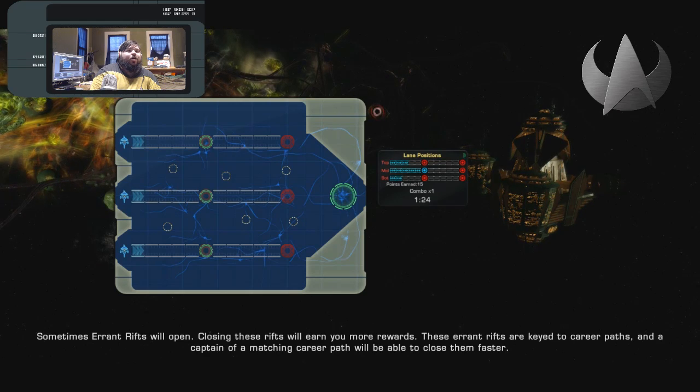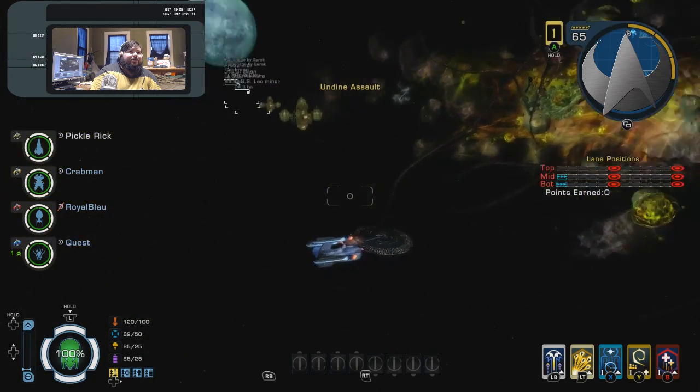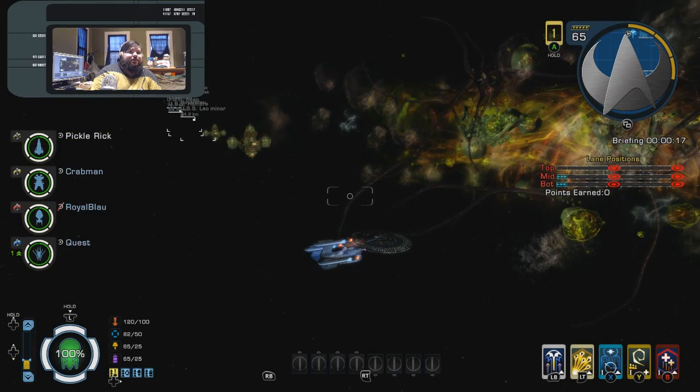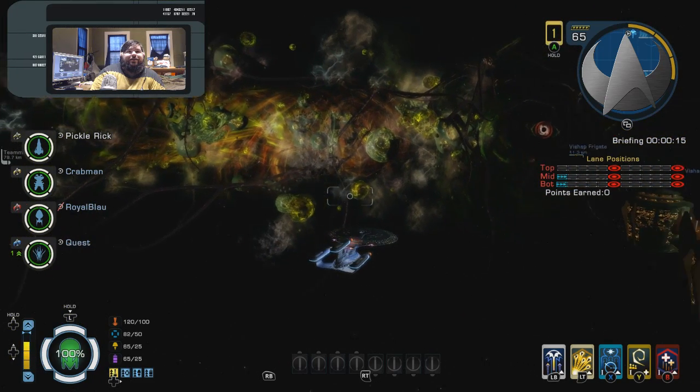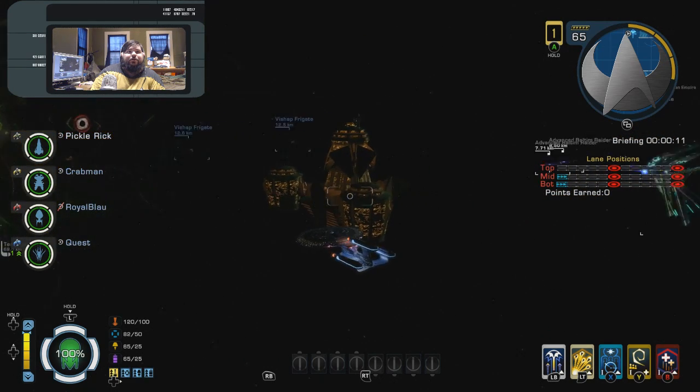Sometimes errant rifts appear. Oh, this is Undine Assault. I know what I'm doing. The Gorn earn you more rewards. These errant rifts are key to career paths. You go up the lines. Captains of a matching career path will be able to close them faster. Or is this a different one?